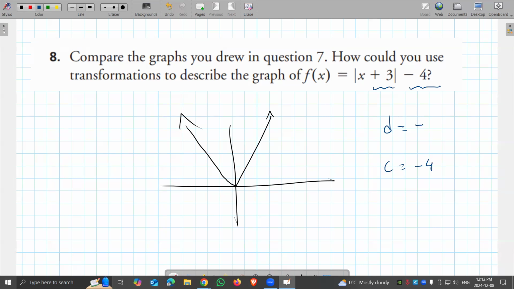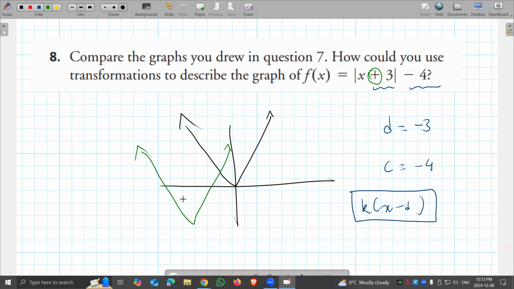It'll be negative. Because if you remember, the general form is always kx minus d. By default, it comes with a minus sign. So there's a plus sign in here, the d is going to be negative. So all in all, your new function would move 3 units to the left and 4 units down. And it would look something like this, where this point is -3 and -4. Cool? Not that difficult.